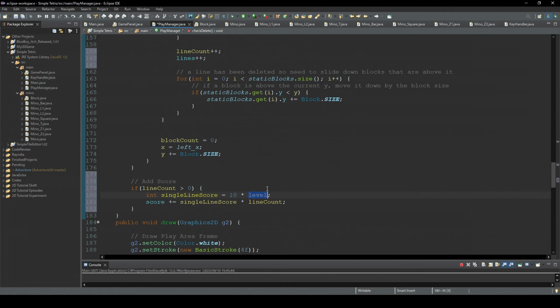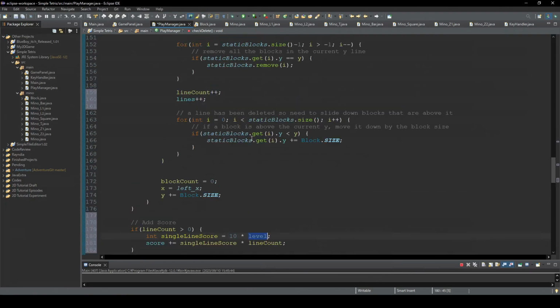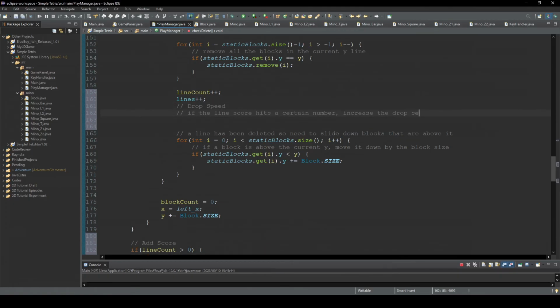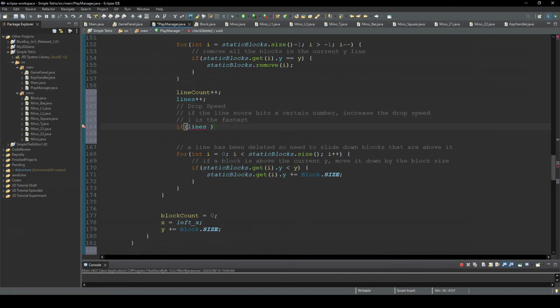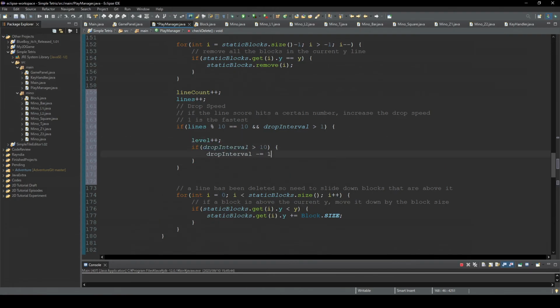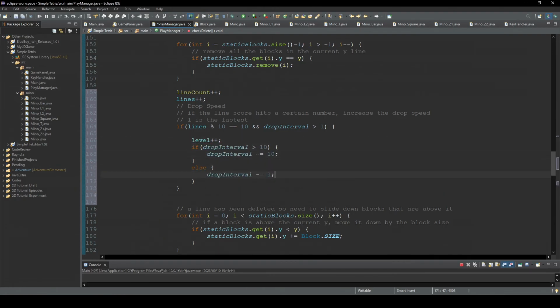Okay, and also we need to increase the level, so here, I think. And also let's increase the drop speed. So here's another little touch.